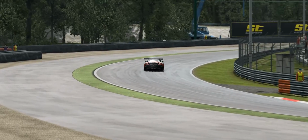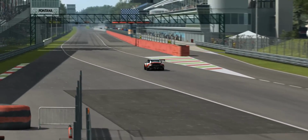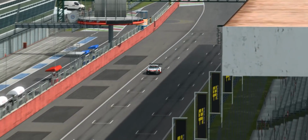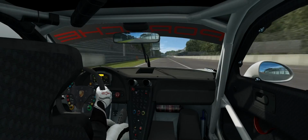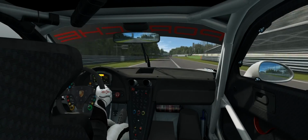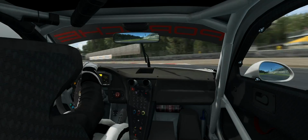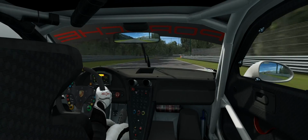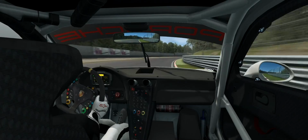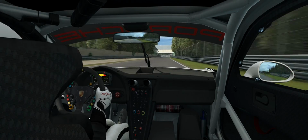The big difference is mainly the fuel. The fuel is now a lot more. It doesn't have the advantage that it had before when it comes to fuel, basically. So that's kind of screwed me over a little bit. But no, that's cool. If anything, it makes it a lot more competitive with the races. I knew I didn't really have a lot of the pace on some of the guys in the league that I've just joined, the VR GT3, but I thought the advantage of the fuel would get me out of trouble. Now what's happened is some of the pace of the other cars has been brought down slightly, and the fuel economy for a lot of the cars has been brought closer together.